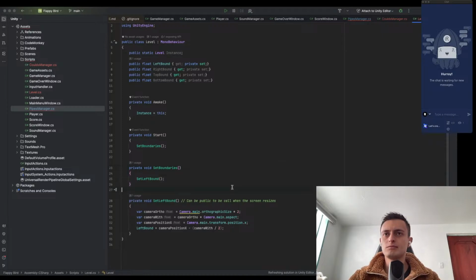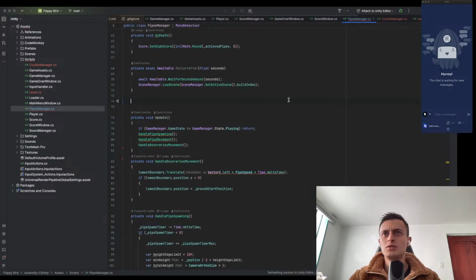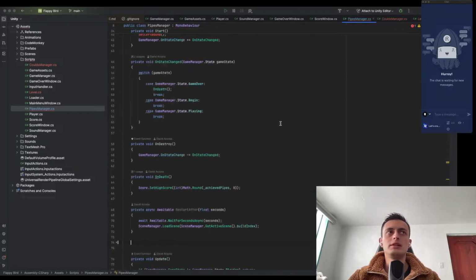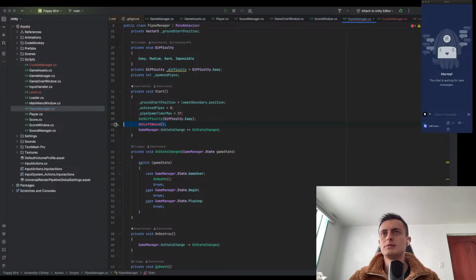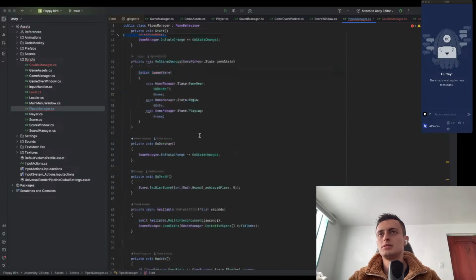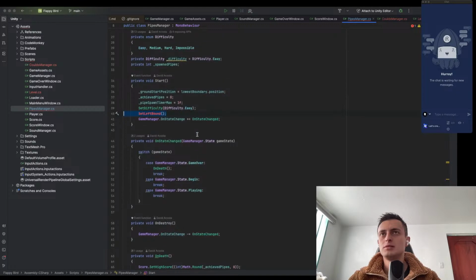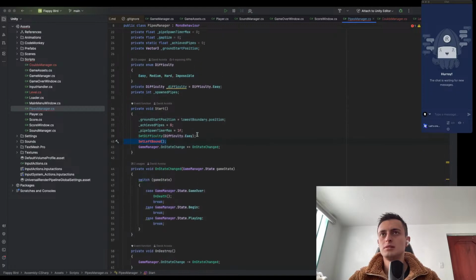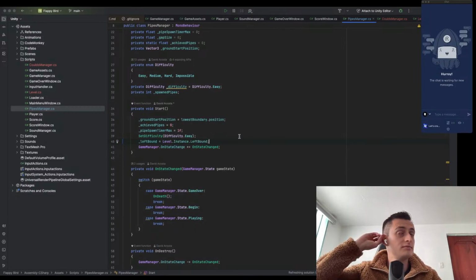Get my camera. Where is the bound? Set is left bound. No. Like this can be just left bound equals level instance left bound. Simple as that.